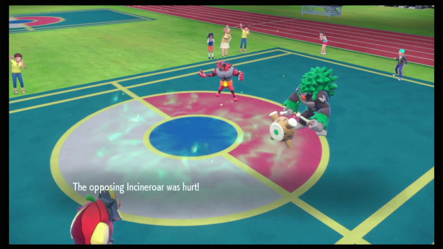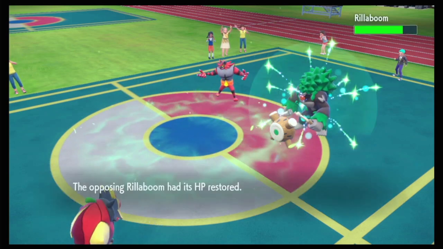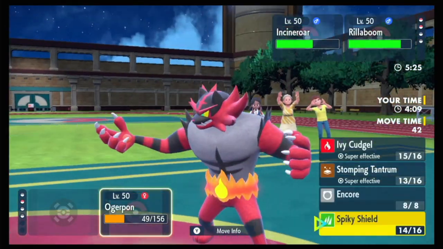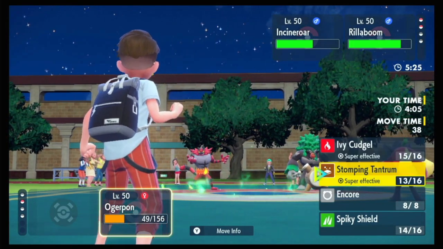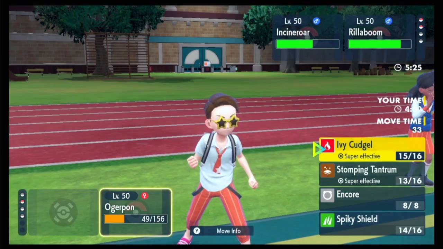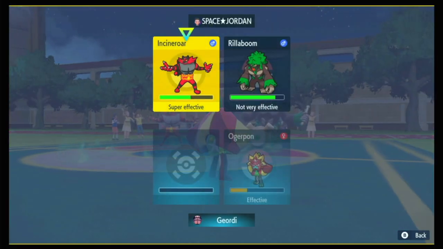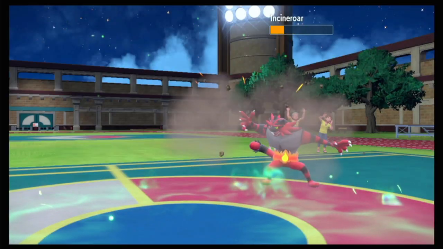It's conceivable that the Rillaboom only has Wood Hammer. So what we do is we see if we can live a Wood Hammer and see if we can crit a Stomping Tantrum into Incineroar. And I do think we need to crit the Stomping Tantrum. A crit Ivy Cudgel? No, that wouldn't be as much. Yeah. That'd be 150 if it crit. And then STAB and half. 75 STAB, 75 double. Yeah. I think we have to crit the Stomping Tantrum and then hope they don't have the right move.